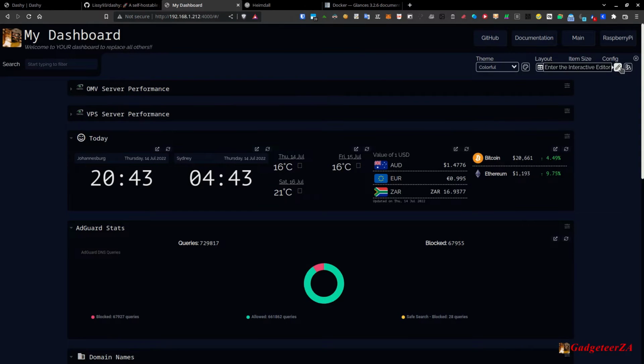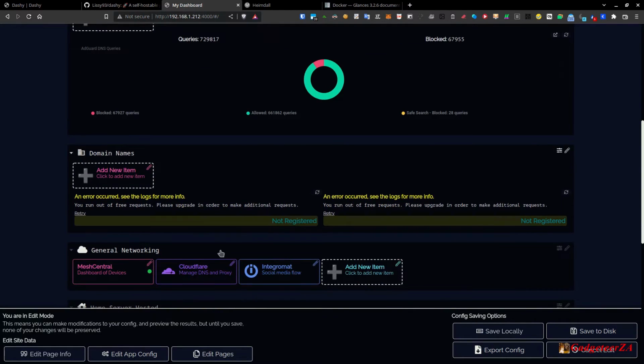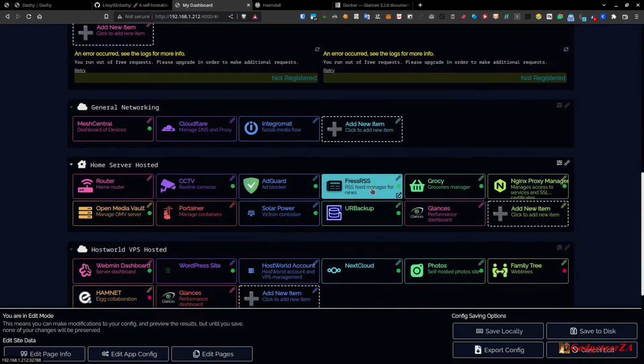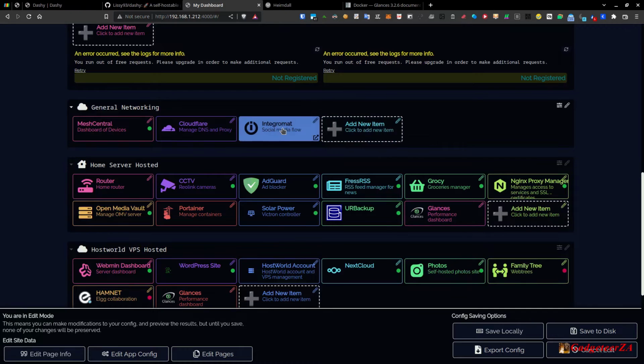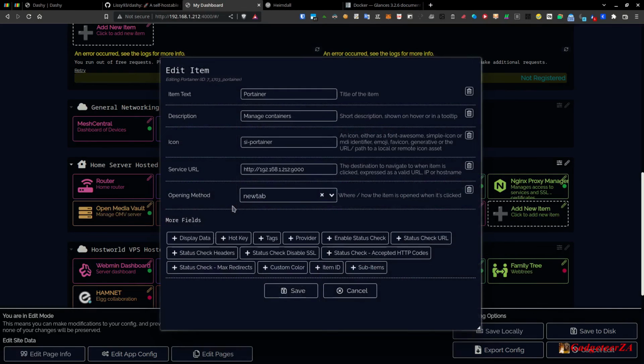But you've also got this interactive editor. So you can't really edit or create widgets in this view, unfortunately. That you really will have to do at the config file level because there's a bit of detail you've got to paste in there. And you also can't drag and drop these clusters, which is a bit of a pity. But chiefly what I'm using it for is to create a new item or to edit an existing item that you've already got inside these clusters. So say the Portainer one, you could give it a name, you give it a description.